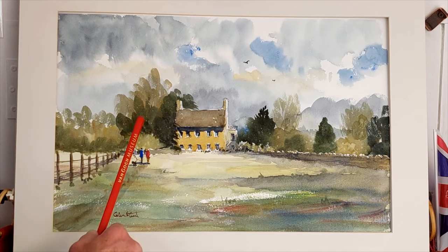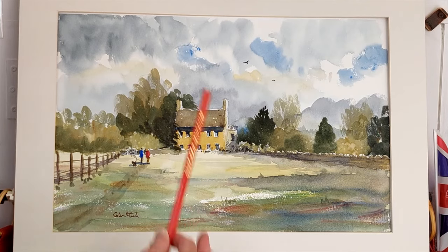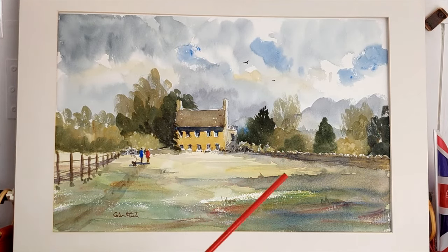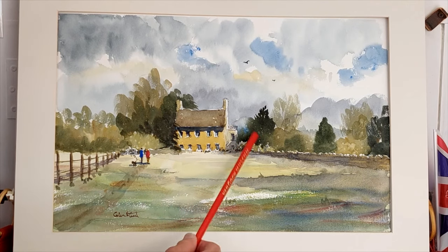I believe it started to rain, because I can see some little patches of rain spots there. That's the only thing if you're painting plein air. If you get rain spots, then they do spoil the wash. But I did recover it. I don't go over again. If you get rain spots on, that's the natural. That's how it was painted. Cover it over quick and allow the shower to go by, or put a brolly up or something to protect. But if you do get any little patches of these rain spots, just leave them, continue, finish the painting. So that's basically the painting process. And then, of course, I signed in my normal way with paint that I used to paint the picture.